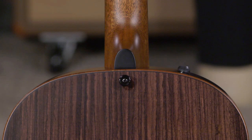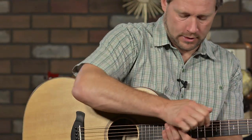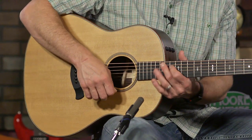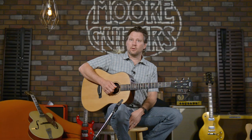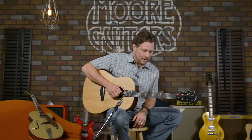It's got a thinner neck joint here. One thing on the Builder's Edition that not a lot of people know is they moved the strap button from the heel over to the side, so it doesn't get in your way of playing the higher frets. When you're playing some blues in E, this area right here is extremely important — and that's about the only scale I know, so I'm playing there all the time.